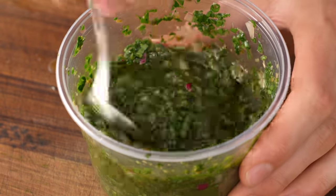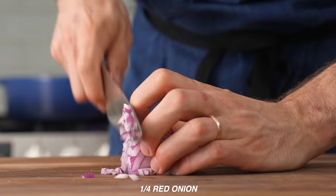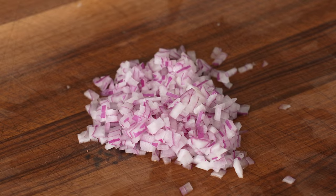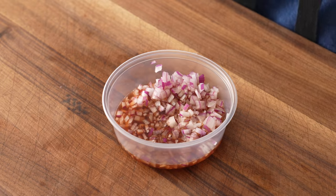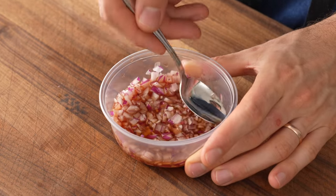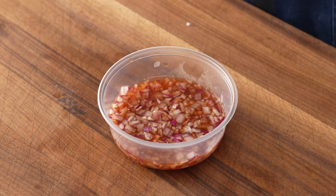While those cook, I'm going to make a vibrant herby salsa verde to top them. I'll grab a quarter of a red onion and give it a very small dice — shallots would also work. Once diced small, I'll add a half cup or so of red wine vinegar to marinate the onions for 15 to 20 minutes. The onions will absorb the vinegar and allow us to sneak in some much-needed acidity into the salsa verde while keeping it separated from the herbs. If we added straight lemon or vinegar directly to the sauce, it would cook the herbs and turn everything brown.